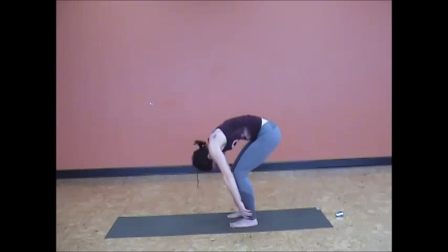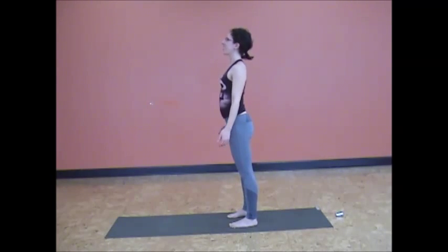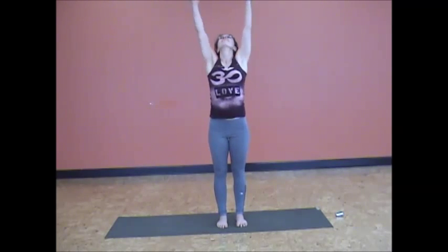Bend your knees, roll up, feel the pelvis tip into neutral until you're standing nice and tall. Awesome. Inhale, arms come up overhead. Exhale, hands to heart. It's amazing what 10 minutes can do. I can't wait to see you again on the mat.